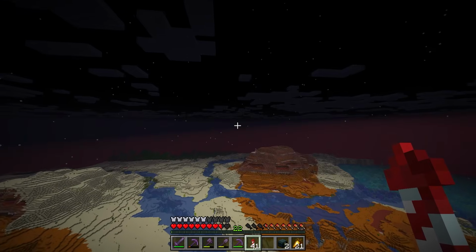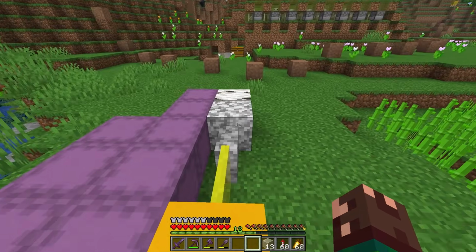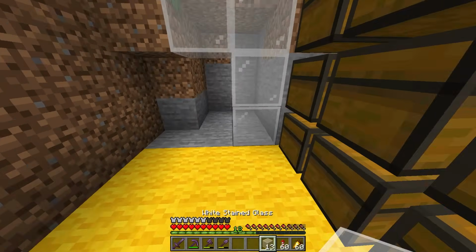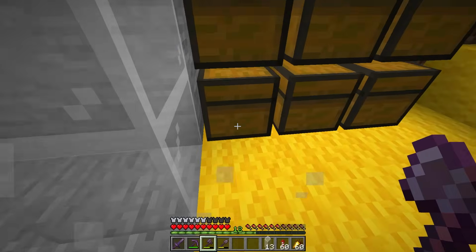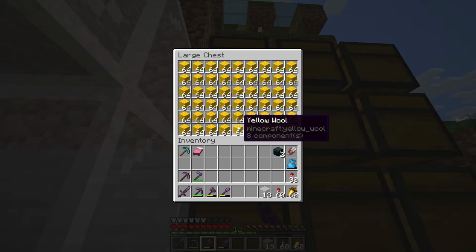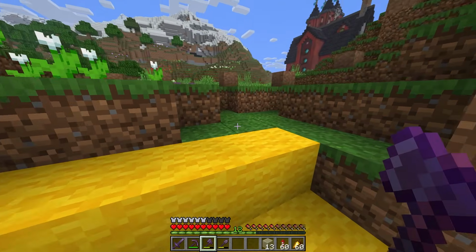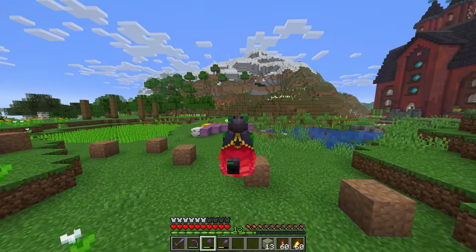First item checked off the list, but now let's go ahead and quickly AFK our yellow wool. I say quickly, I'm probably going to AFK for about a day and see how much we get in that time. Okay, let's check. We have 1 chest, 2 chests, 3 chests, and 4 chests, maybe even, and a little bit more in a 5th chest. I think that's enough to fill all 7 shulker boxes, which is perfect.